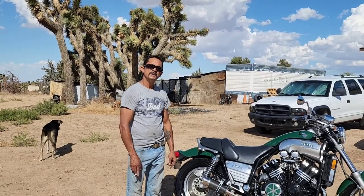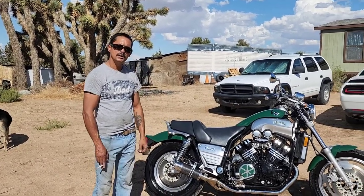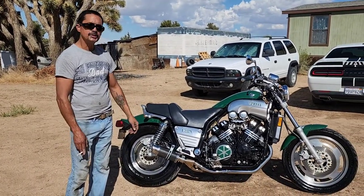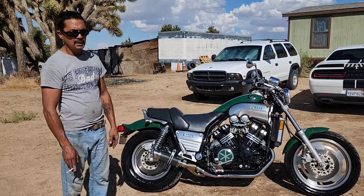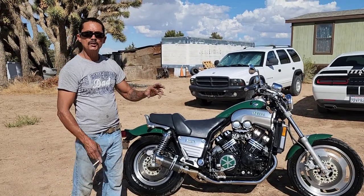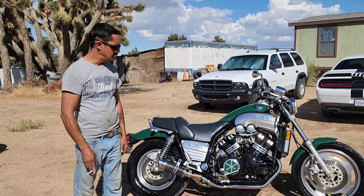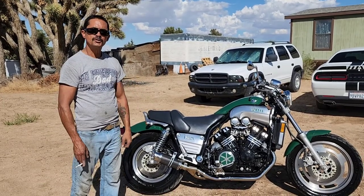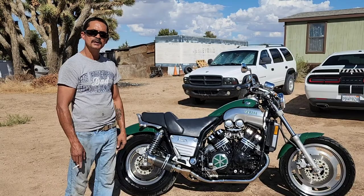Okay, Dad, the VMAX is fixed. Carburetor issues, just had to resynchronize the carbs. They had them all out of whack. Your second gear, it was the second gear itself, and the fifth gear pinion with the dog. And I fixed that. Shifts just fine. Now you can hammer down in second and it won't pop out of gear.